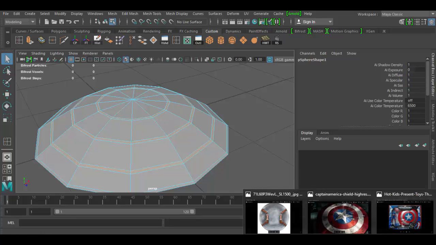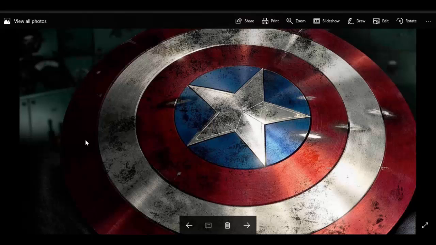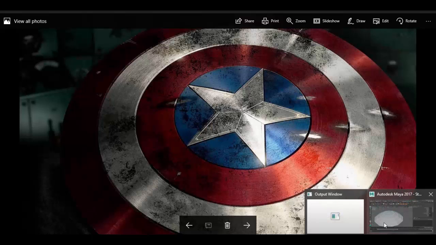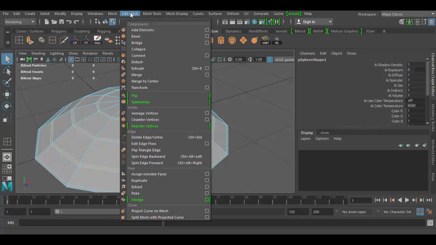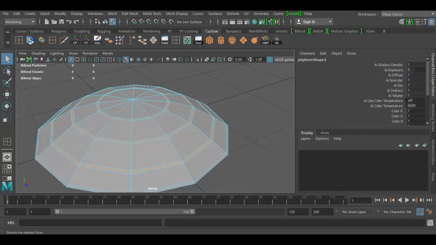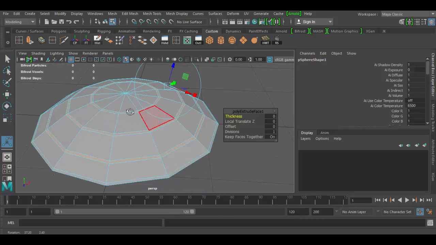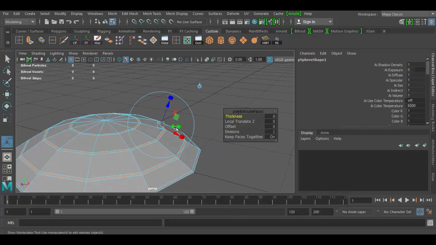If we look at the model here real quick, there are these little edges on each of these circles, so we want to do that in Maya. I'm going to use what's called the Extrude tool, which is this guy right here in my widgets. It is under the Edit Mesh tool, I believe. Yep, there it is, the Extrude. I'm going to click on it, and then I'm always going to grab the blue arrow, which is the normal direction, to do this.